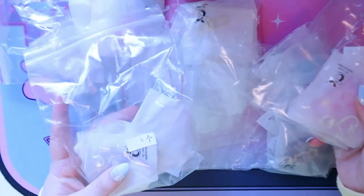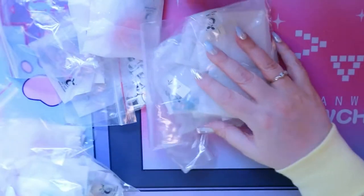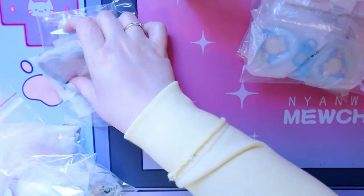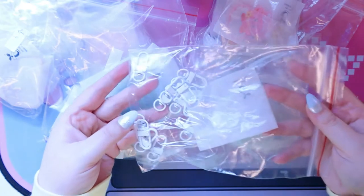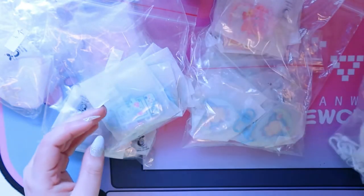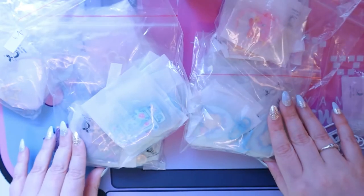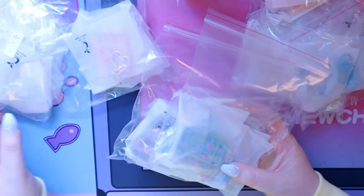So I got a total of 1, 2, 3, 4, 5, 6, 7 designs, and I also got these extra keychain clasps. I believe I said 6 earlier, but it is 7 designs in total. So let's go ahead and take a closer look at each and every single design.